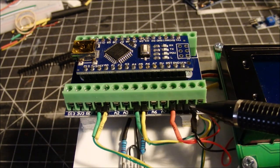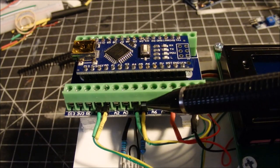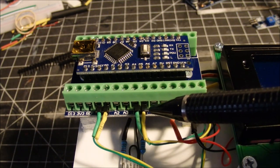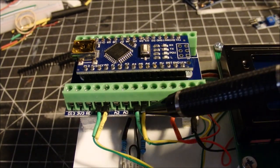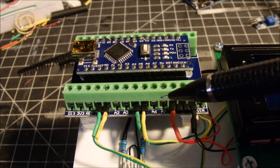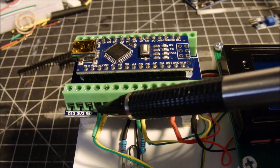This one is connecting into the 5 volt power and the ground. These two are coming off the liquid crystal display. This is going into A4 and A5 for the, I think it's the SDA and the SCL. I'll have to double check my notes on that, which one goes where. I did have these reversed, and when I tried it, it didn't work, so all I had to do was turn them around, flip the thing around, and it works fine. These two are on pins A0 and A1. These are for the sensors.